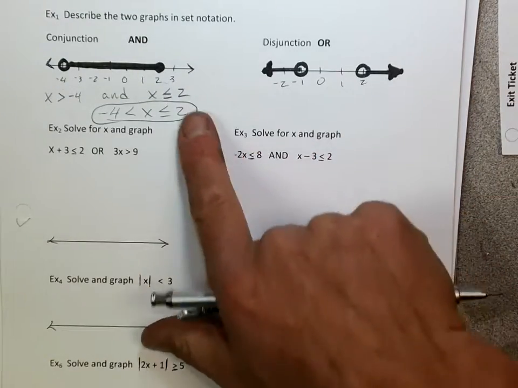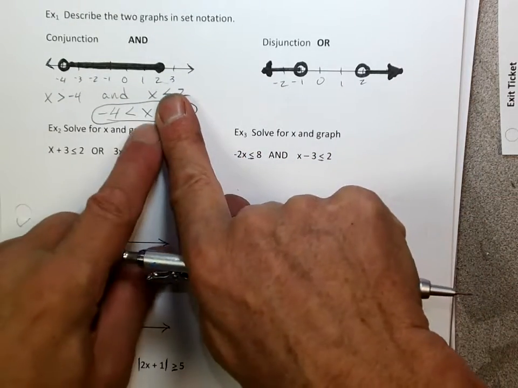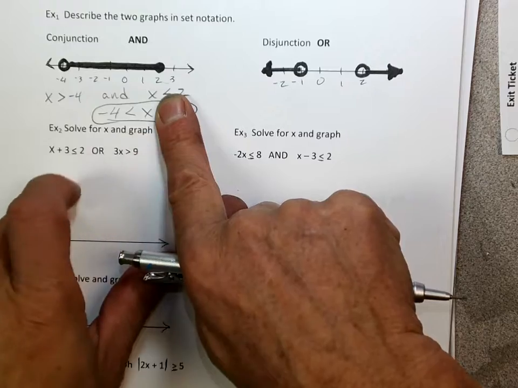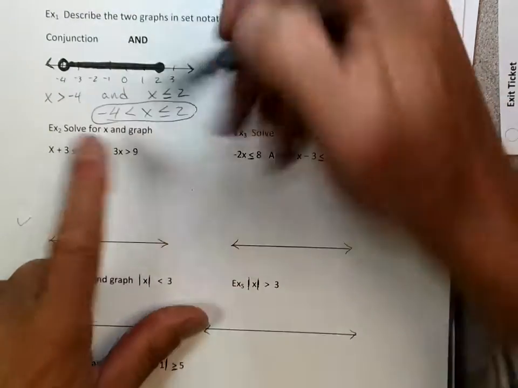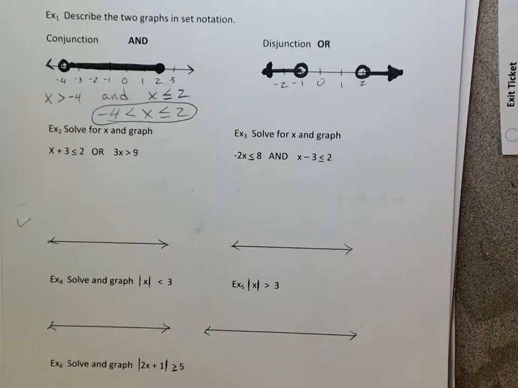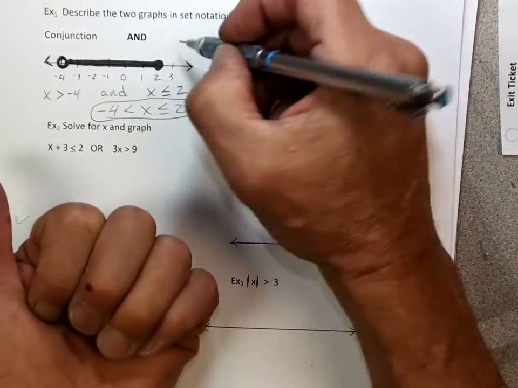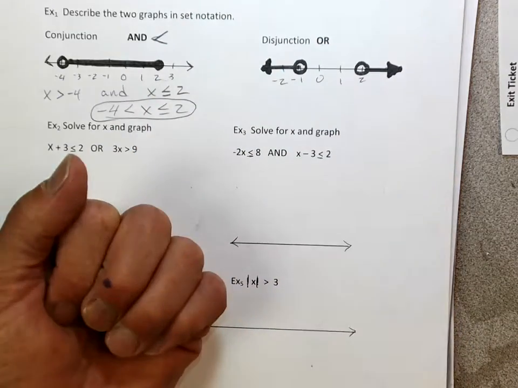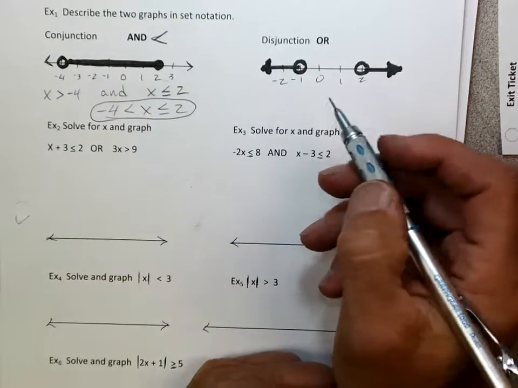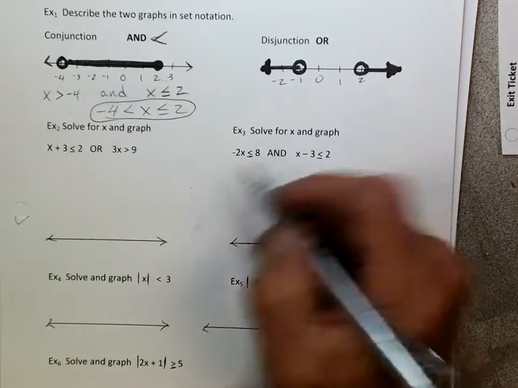Now, if we read x first and read it backwards, it does say x is greater than negative 4, right? See that? If we read the x first, x is less than or equal to 2. Same thing we have here, but as one statement, okay? And statements, little hint, the arrows always point this way on and statements, okay? The arrows always, the Pac-Man symbols always point that way. Or statements are going to go the other way. So let's check it out, okay?